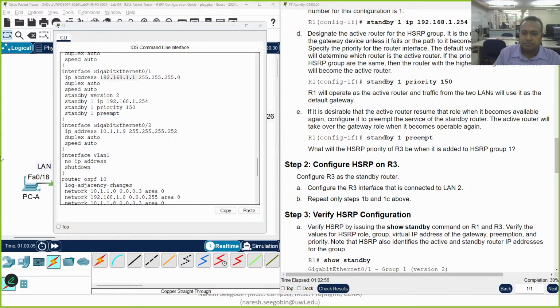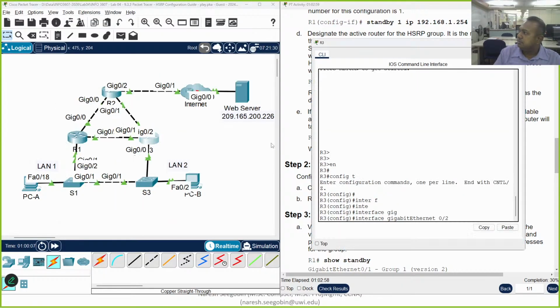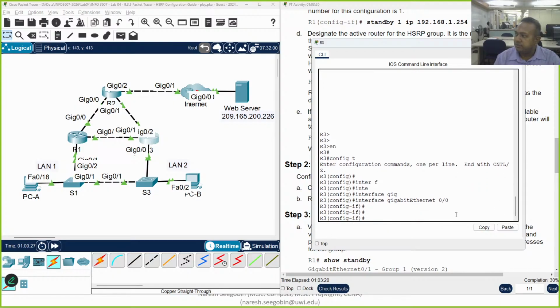Right, now into R3. Of course, we're not going to do 0/2, it's just to make sure we're in the right one. We look at the 192.168 IP address for R3. If we're not so sure, let's see where I am. Do a show run.